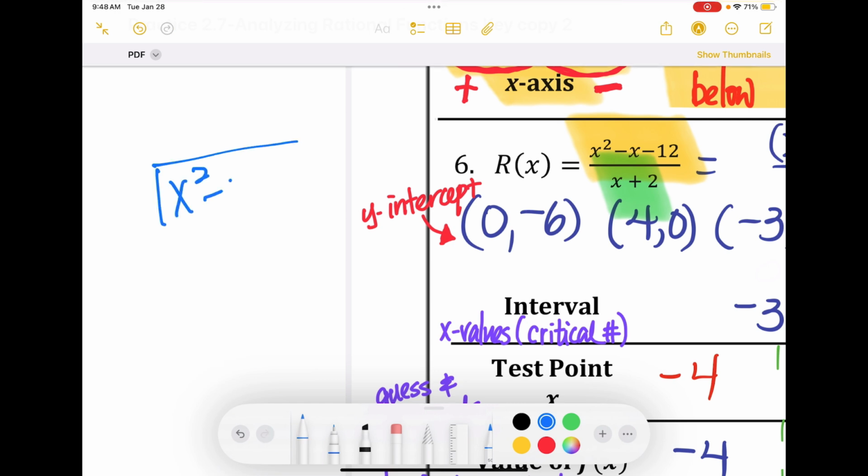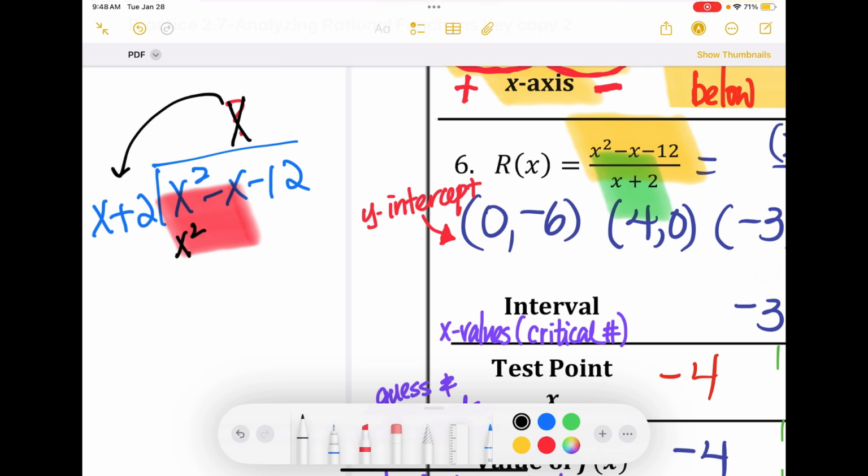When we take out the long division, x squared minus x minus 12, divided by x plus 2. Now take a look at this, what we mentioned about. You have two items here, right? So that will be my 1, 2 spot here. So we are going to say, what number times x gives me x squared? So you can say, oh, I know that x times x will give me x squared, and x times 2 will give me 2x.